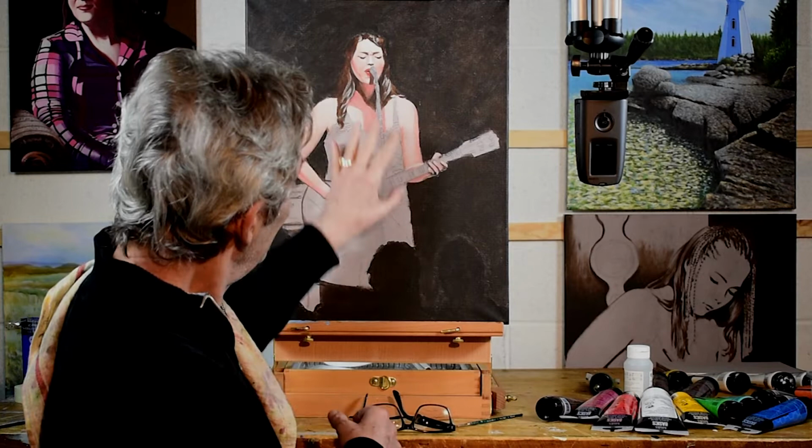Now that I've got some blocking done, I want to fill up the rest of the canvas with the colors I want to go with the background, with Terra, her top, her skirt, etc. The choices I make will lead me to my future options.